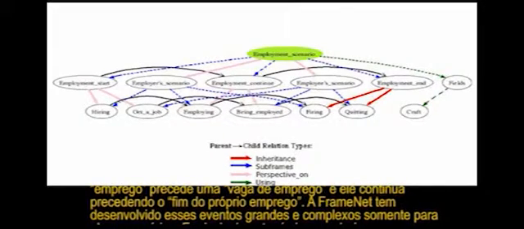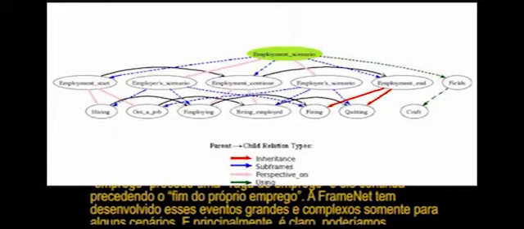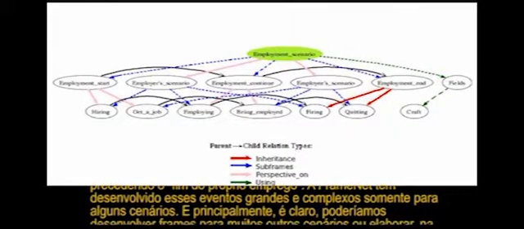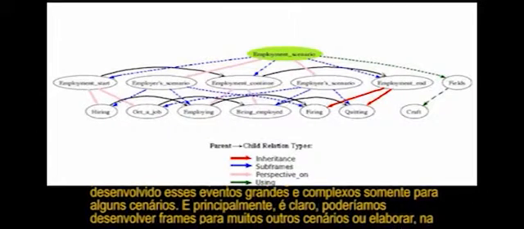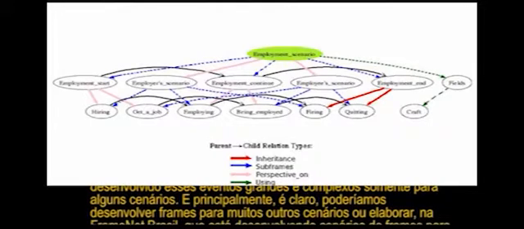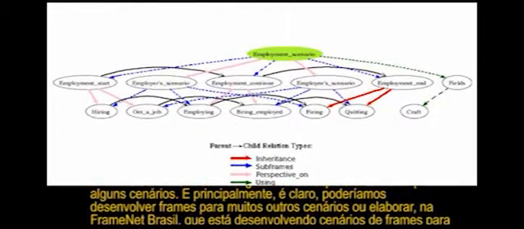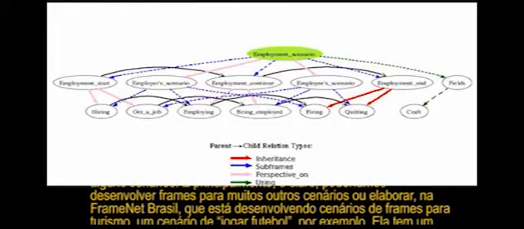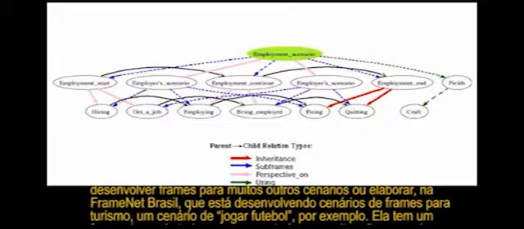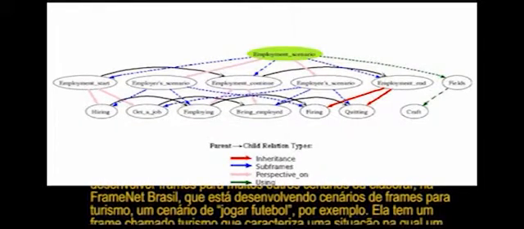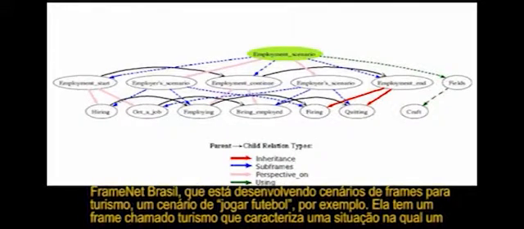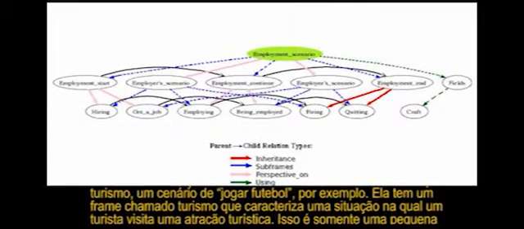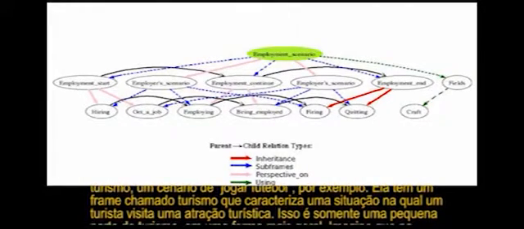Likewise, employment start precedes employment continue, and employment continue precedes employment end. FrameNet has developed these large complex event frames for only a few scenarios. In principle, of course, we could develop the frames for many more scenarios, or we can collaborate with FrameNet Brazil, which is developing the scenario frames, for example, for tourism, playing soccer, right?